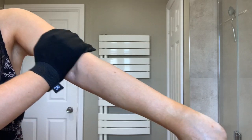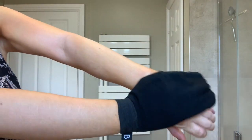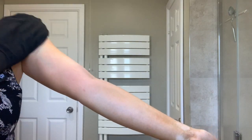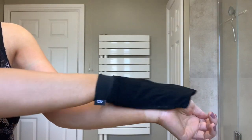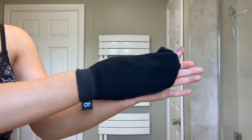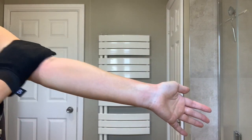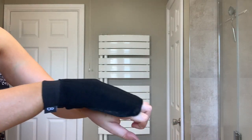And I'm just going to gently rub all over my arm to make sure I get all the little unwanted bits of tan off. All over my hands, because it normally sticks to your hands, and all over the rest of my arm. All around the wrist, my tan normally sticks quite well around my wrist and goes quite dark, so I'm just going to make sure it's all nice and clean. As you scrub quite hard on your skin, you're just trying to get the tan off, so it makes it easier for when you want to apply your new tan.